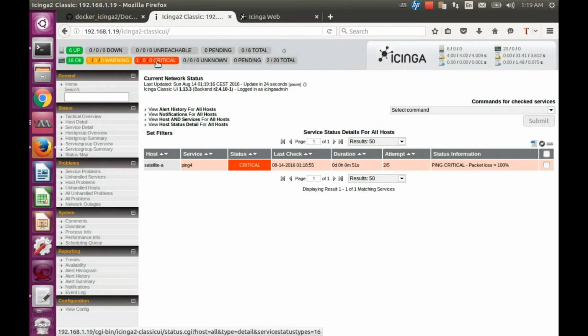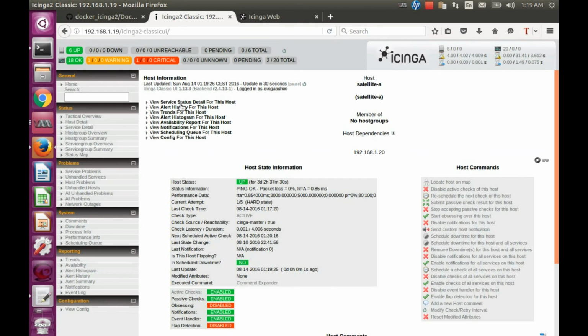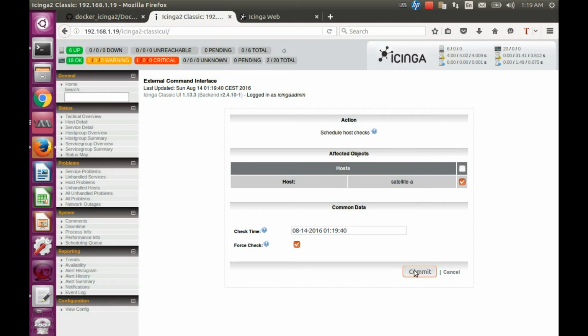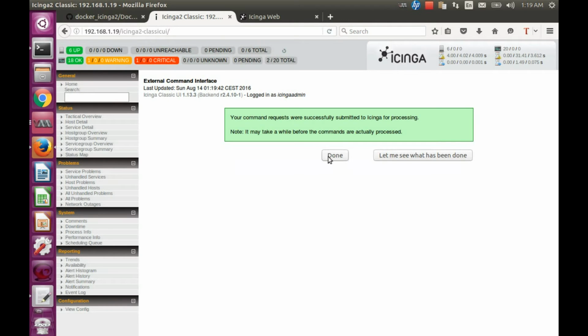It takes some time. As you see here, Icinga2 is responsible for satellite A. With satellite A, there's Icinga2, because satellite A cannot monitor itself.